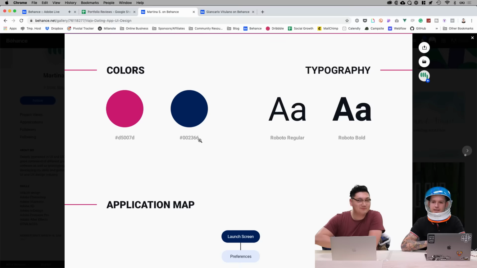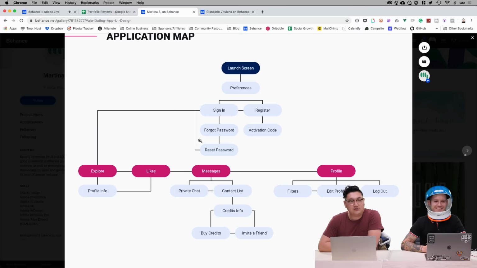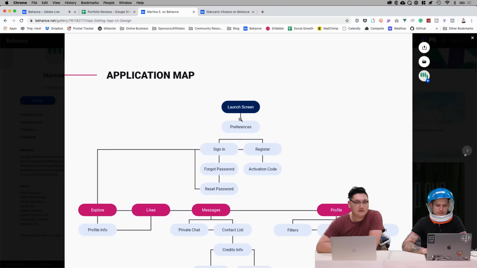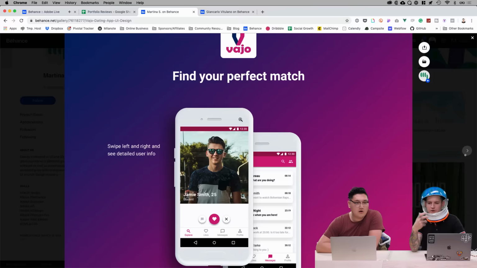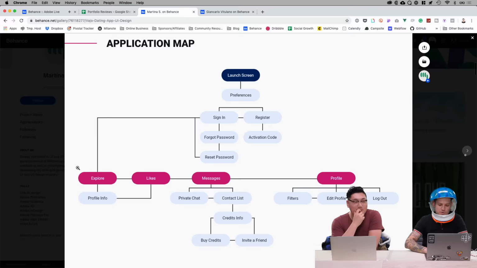Let's keep going down. Ooh, application map. Ooh, nice. You can tell she likes research and UX. That's really good to show in your portfolio because it's basically you showing the whole journey and flow of a user. Yep. Going from point A to point B. Yeah. Very good. I like also her presentation of this, she's got this awesome gradient at the top, and then we get into some clean presentation down here in white. That's pretty nice, but she's still bringing some of the elements and color, right? So she is presenting, which is awesome.